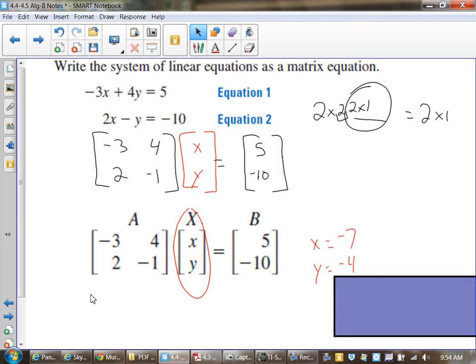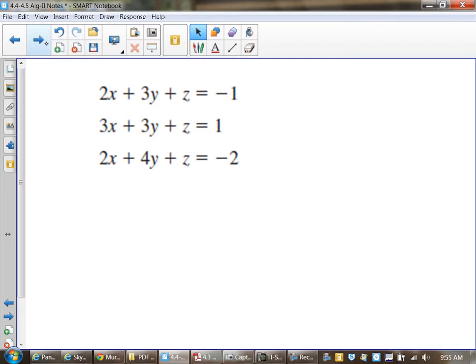Do you want to try one more inverse matrix real quick? Come on, we'll do one more. Do a 3 by 3. Solve a system of a 3 by 3. We got a minute here before I can give you some problems. You can probably do this right in your calculator.